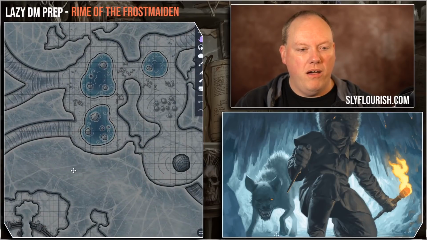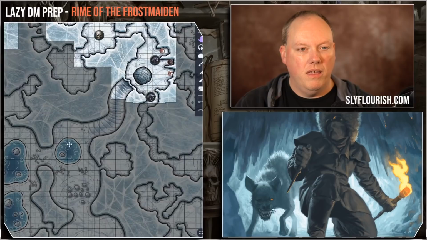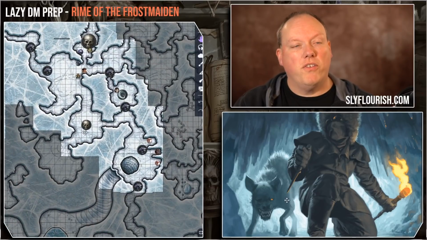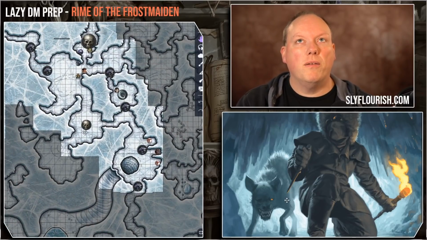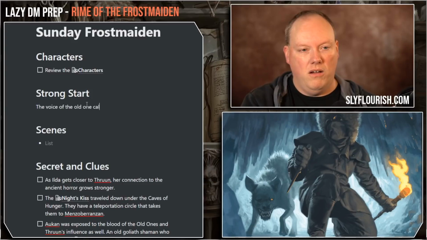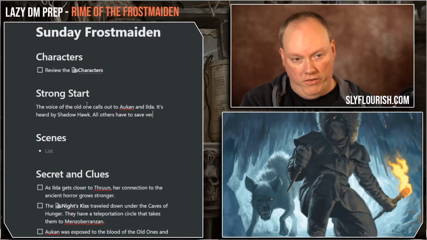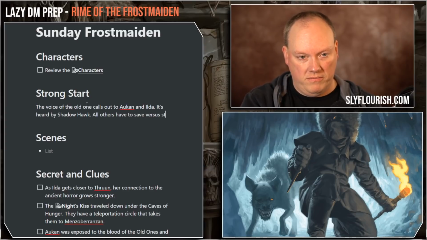Where's the drow? I don't remember where the drow stuff is. I guess we'll find out. So what is a strong start? What will occur down here? I think the voice of the old one, right? We can reinforce this. It calls out to Aachen and Ilda. It's heard by Shadowhawk. All others have to save versus stress.